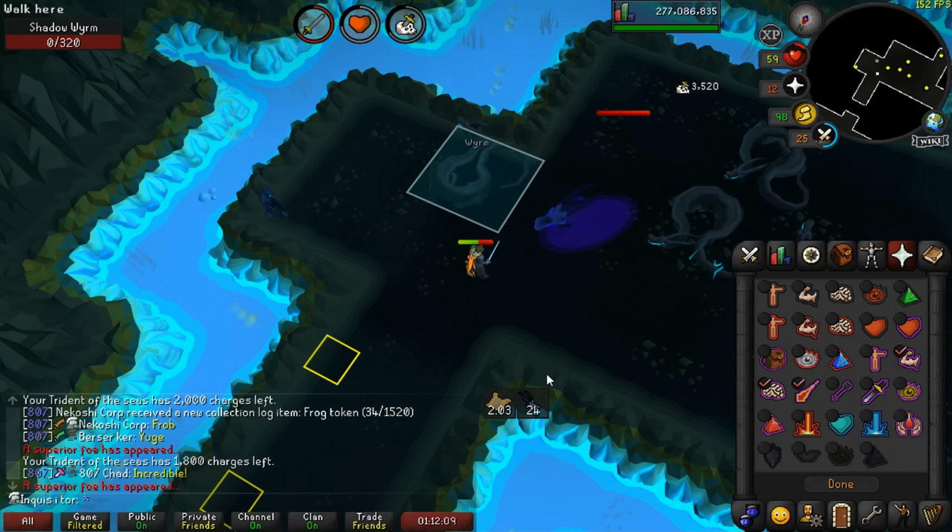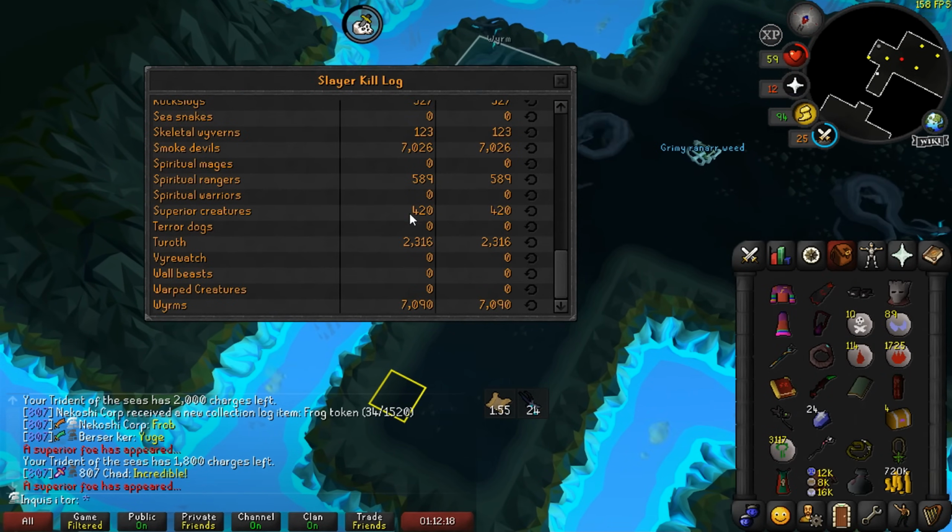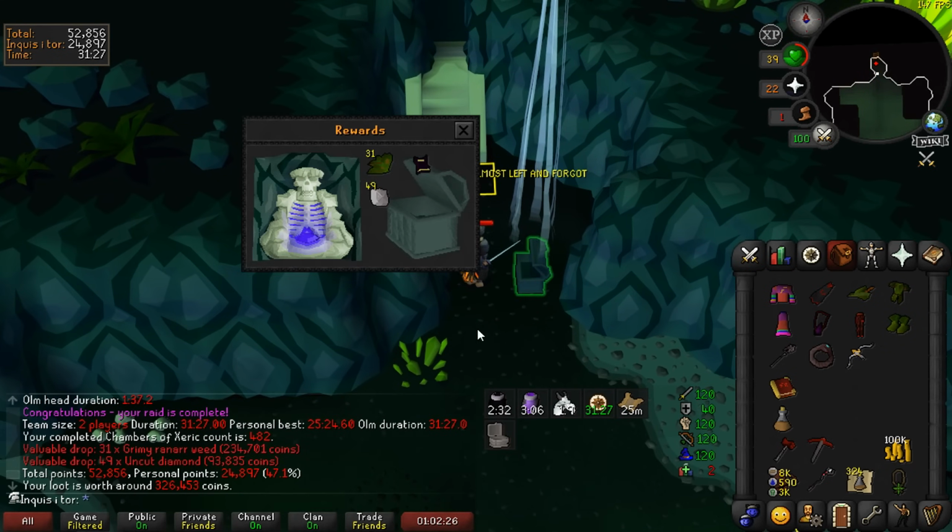And that is 420 superior Slayer creatures. We got the log this time around, 420. First rare of the day, not too bad.